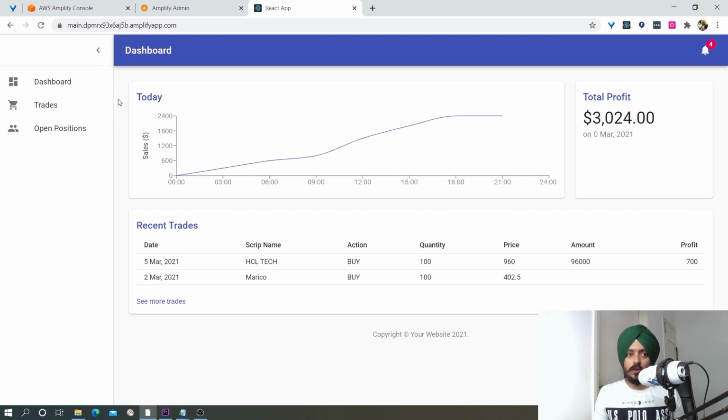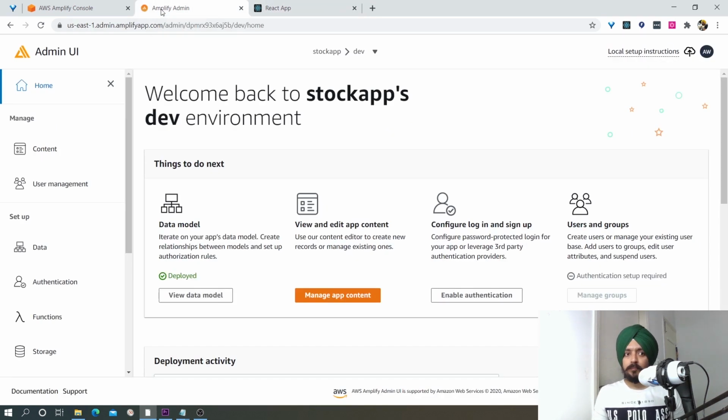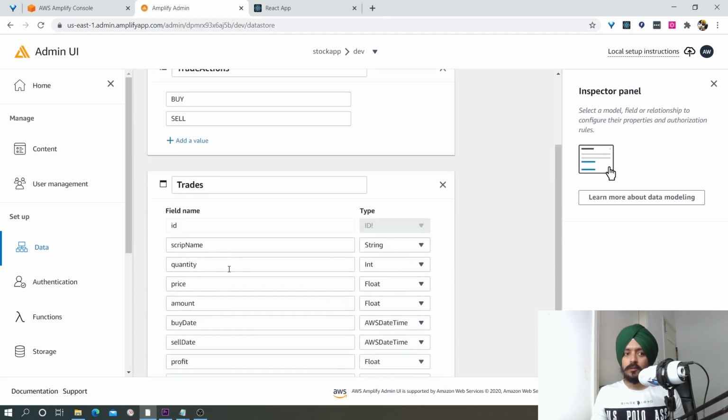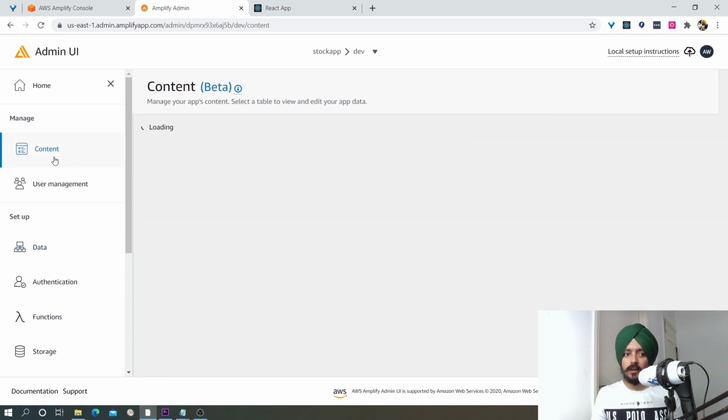And also all of this application is going to be backed by AWS Amplify. So you will also learn how to use the admin UI to create data models and create these APIs which we can consume on the front end. And this is our admin UI. We will learn how to create a data model right in the browser without writing a single line of backend code. We will create our models over here. Then we will add content to that which will display in our application.